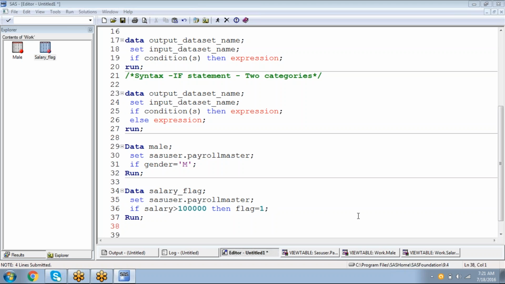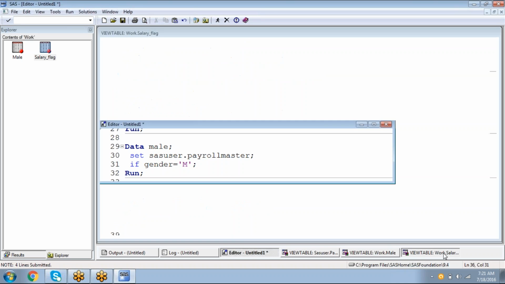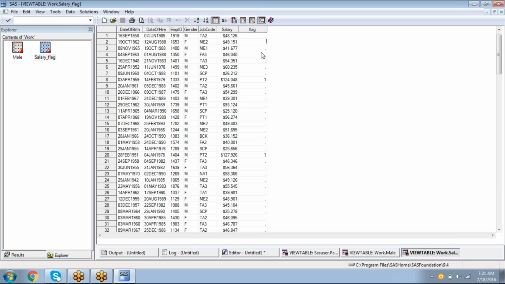If you use only one if statement without an else statement, you'll not be able to populate values for all the records.